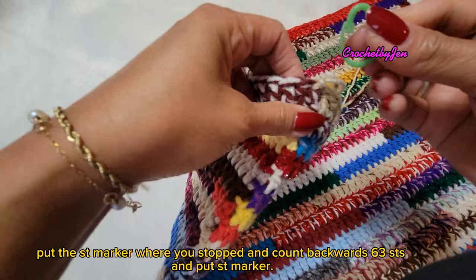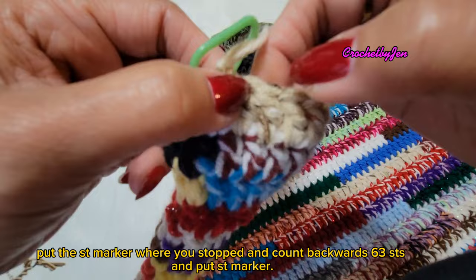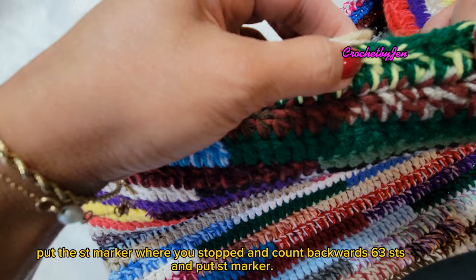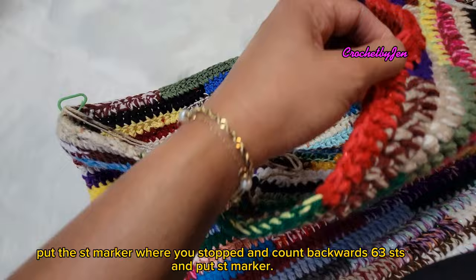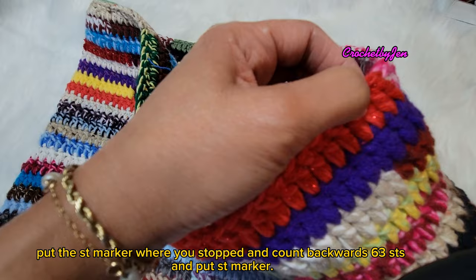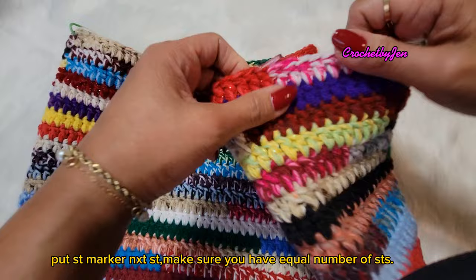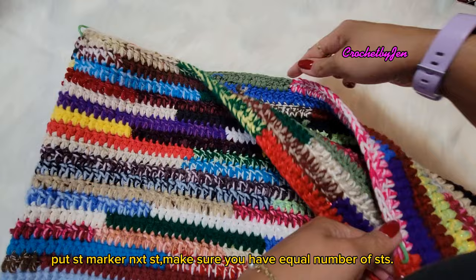So you're going to put a stitch marker here where we slip stitch and count back up to 63 stitches. And after you reach the 63rd stitch, you're gonna put the stitch marker. So here we have a total of 63 stitches. From here to here should be 63 stitches. And then next stitch, put the stitch marker and count 63. Make sure that both sides have 63 stitches.